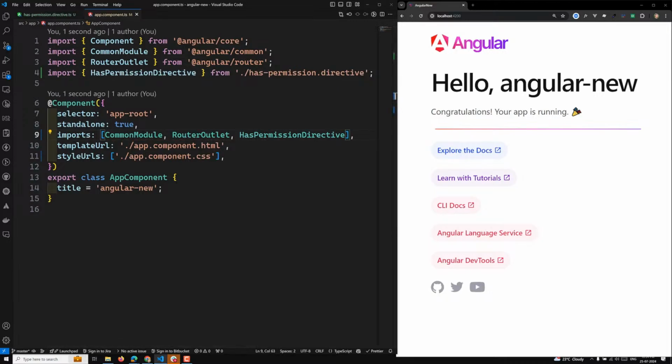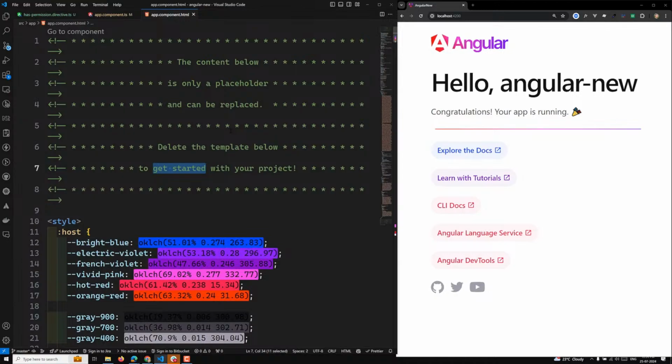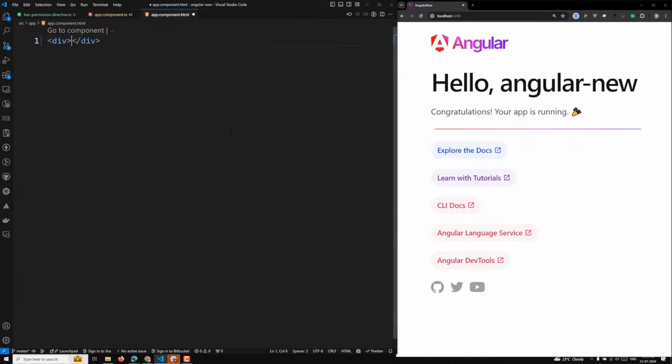Let's go to the app.component.html file, and here I will remove this entire thing. So for the custom structural directive you can use app has permission. Like star you can provide it, and I can send something like admin. If it is admin, then I will try to show, so this is the admin.